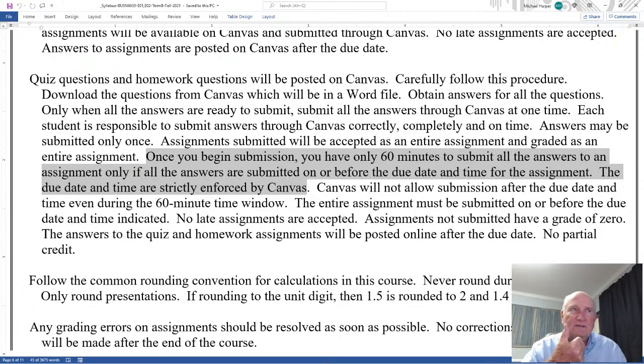Now, if you have not clicked submit and it's still during the 60 minutes, then the due date and time, Sunday night, 11:59 p.m., will supersede the other two. If you haven't violated the due date and time and you haven't submitted it, the 60 minutes will supersede the submission. And finally, submission will be the only one that will not be superseded. You have to do that yourself. So the order is: first, submit before the other two; submit in the 60 minutes before the due date and time, 11:59 p.m. on Sunday. And finally, the one that will preempt or supersede all the others will be the due date and time, 11:59 p.m. on Sunday. Okay, so that's important.